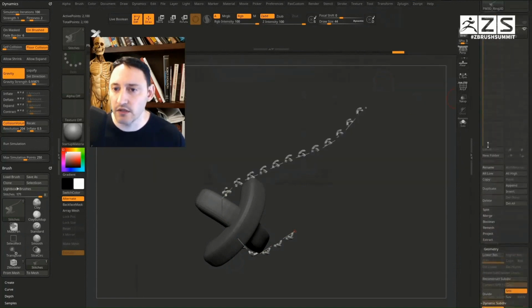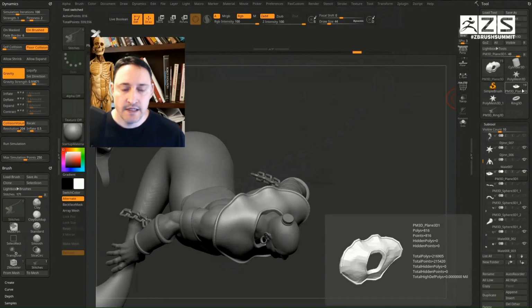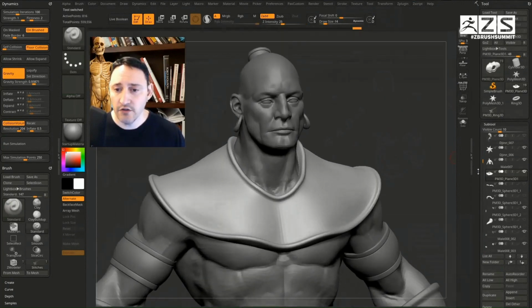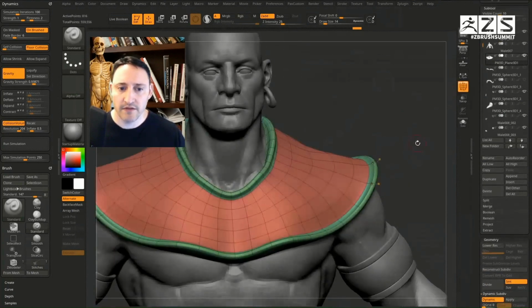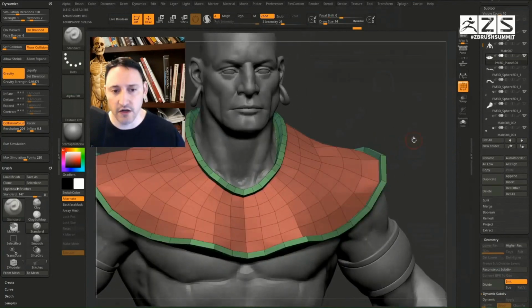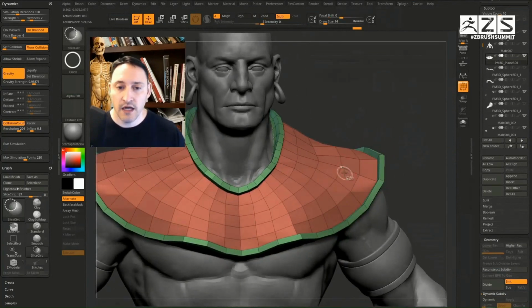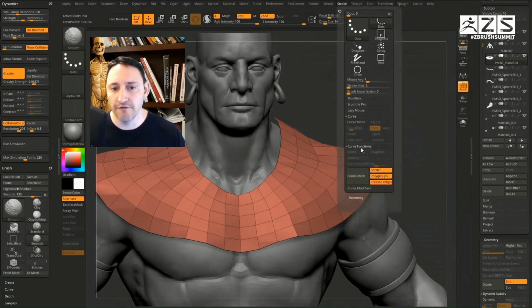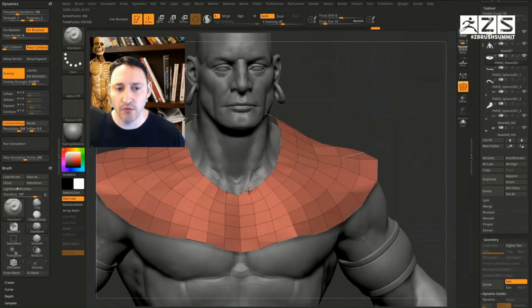So let's go back to our character here, and you see we're back here with this cloth. And what I can do is, if I turn on polyframe, I basically want to put stitches all the way around where the red border polygroup is. So let's do Shift D to turn off dynamic temporarily. I'm going to hold down Control Shift, isolate, and tap just to isolate the red polygroup here. I'm going to go back into the stroke menu, and then under curve functions, we don't need polygroups, we don't need creased edges, we need that open border. So we're going to hit frame mesh, and that's going to frame that open border here.